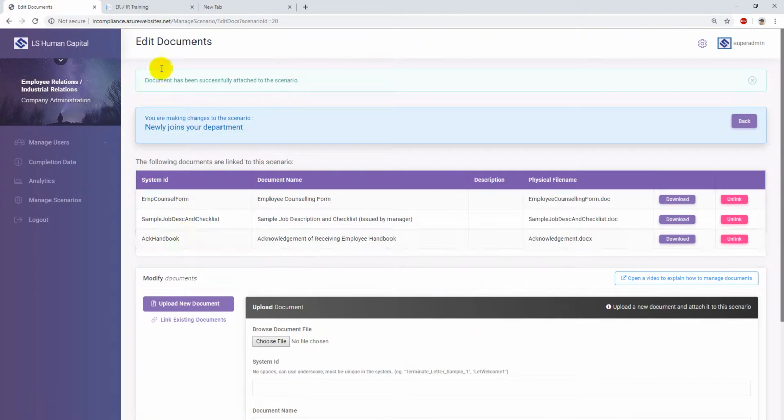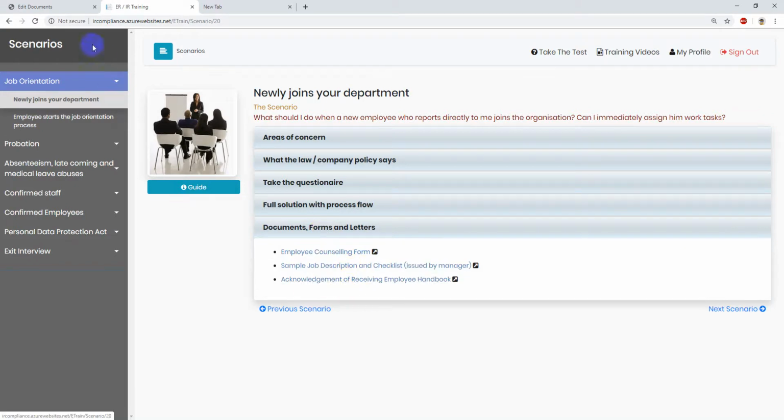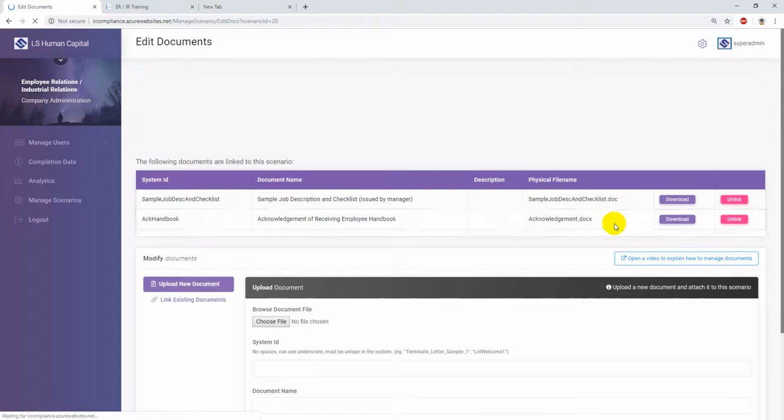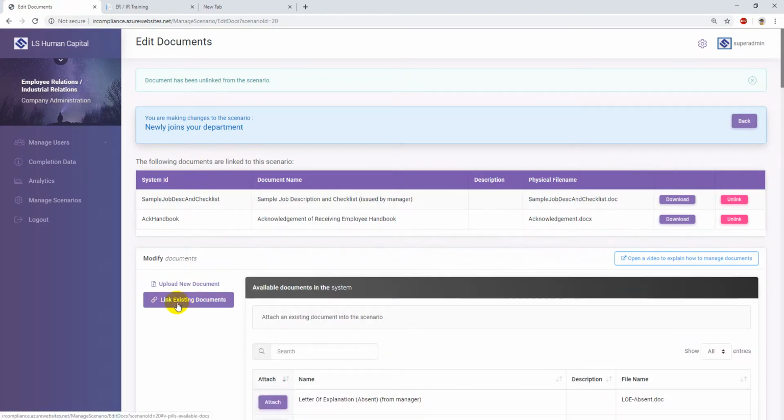Now we have 3 attached documents, and as I refresh it, you can see so. Alright, let's unlink it. This is how you link and unlink documents through the bottom section and the button here.